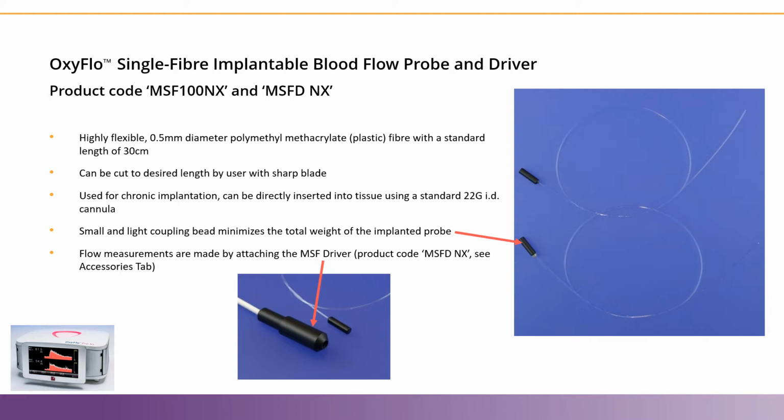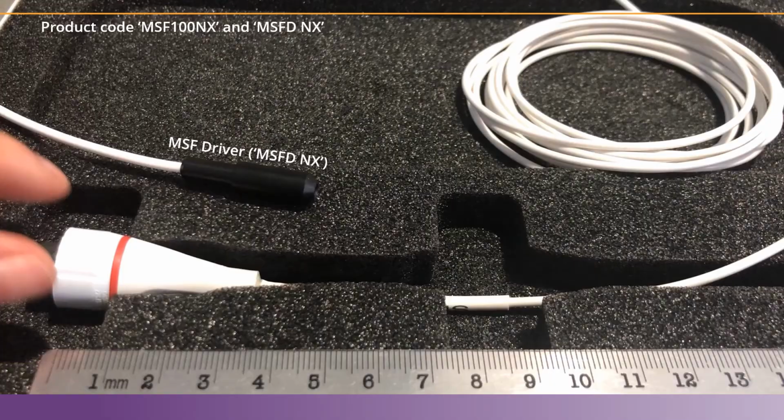The probe reads at the fiber tip. So when the driver connects properly to the bead, laser light is transmitted through the driver, through the bead, and all the way to the fiber tip, which is implanted at the desired location in the tissue. Let's take a quick look at how this driver-to-bead connection is made.